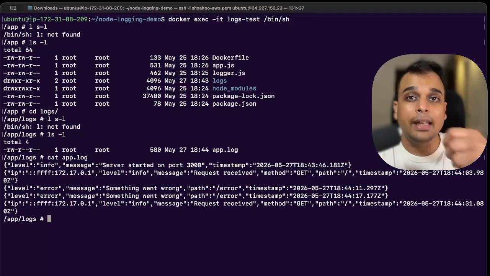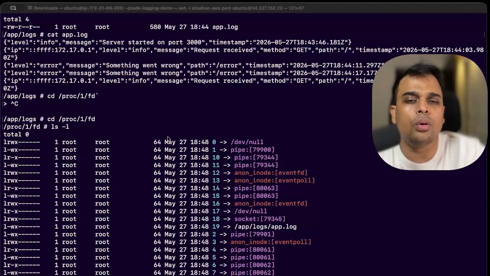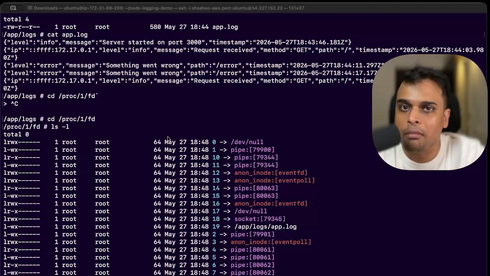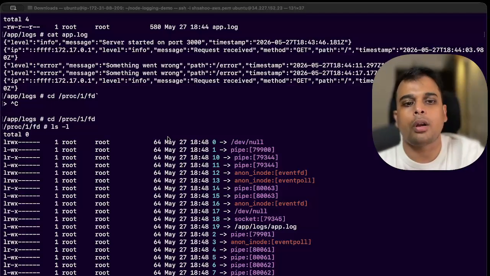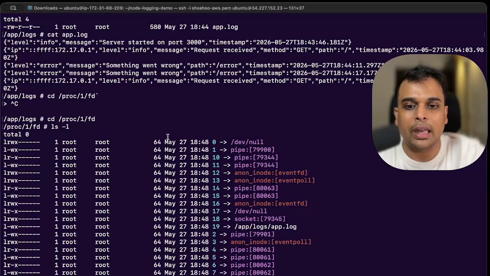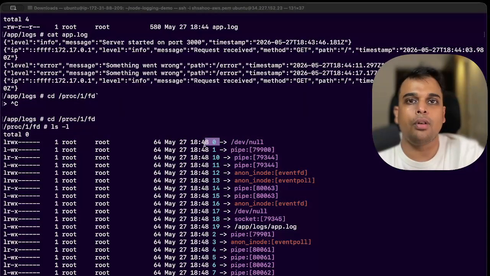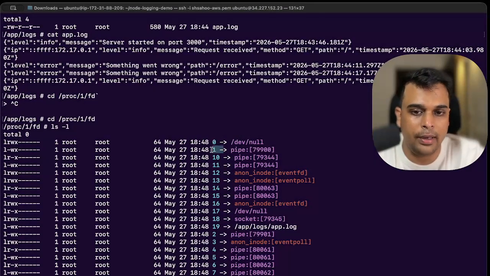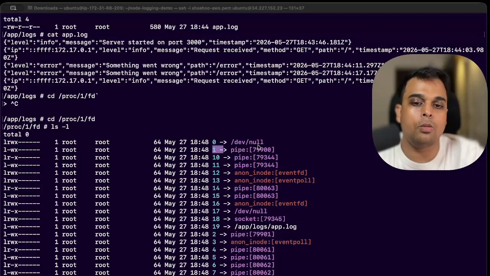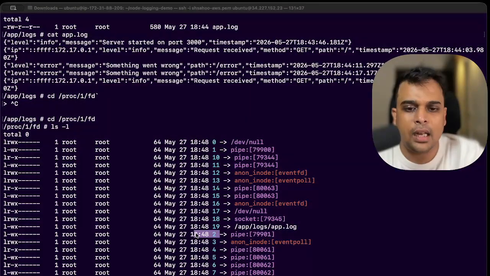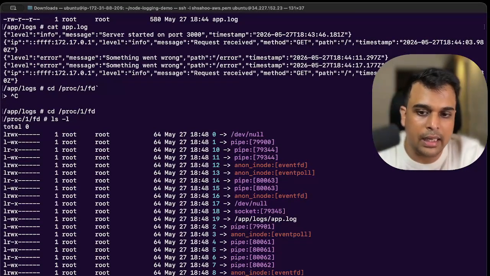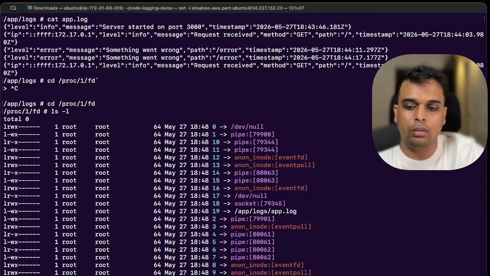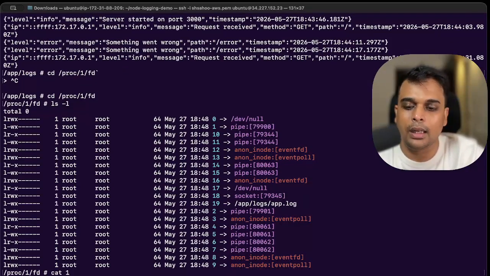I want to show you something really useful by showing the file descriptors within the container itself. In Linux, every process communicates through file descriptors, which are basically numbered handles that point to files, sockets, pipes, terminals, etc. So here, you can see FD0 stands for stdin or the input, FD1 stands for stdout or normal output, and FD2 stands for stderr or the error output. If I look into this, I can see there is literally nothing inside this particular stdout. And if I cat FD2, there is also nothing.